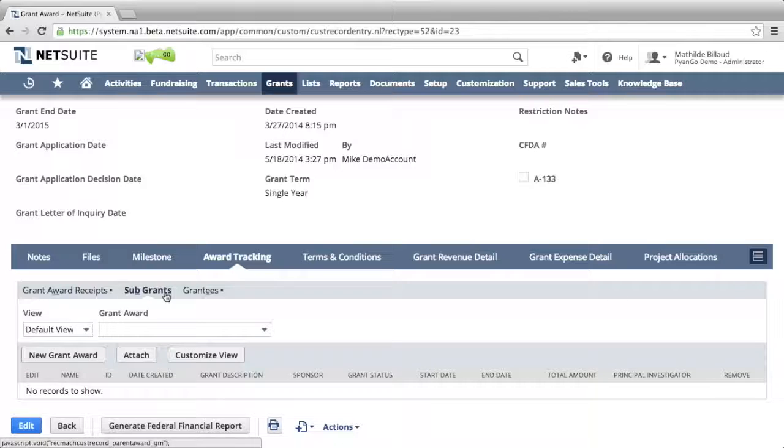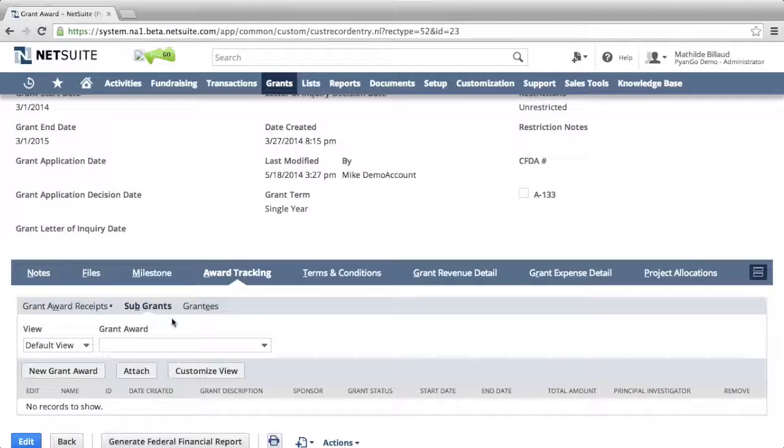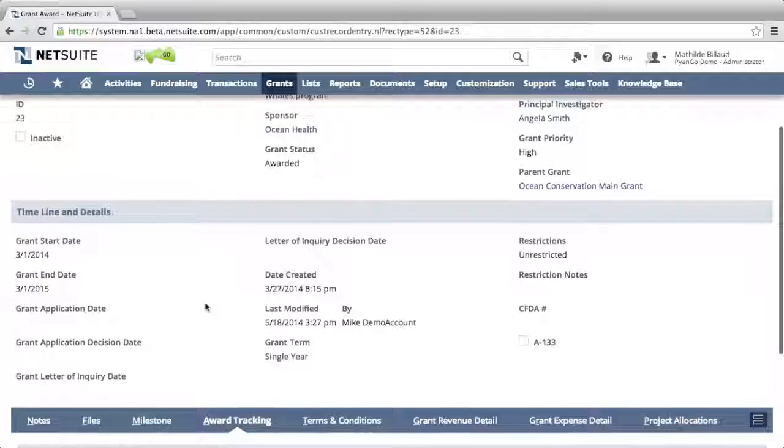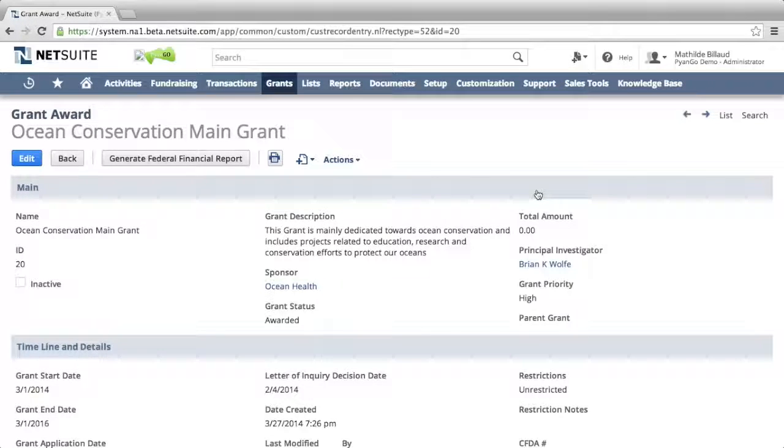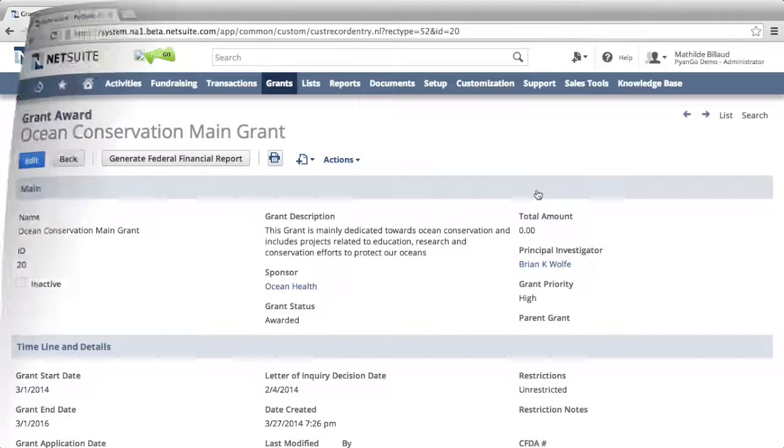In some cases, you may want to set up an umbrella grant that consists of several actual grants, with each one linked to different sponsors. This relationship is established via the parent grant link, which is located over here. Lastly, you may fund others with the grant revenue you have received. Grantees can be designated for a grant. These are set up as vendors within NetSuite, so you can make payments directly to the grantee.